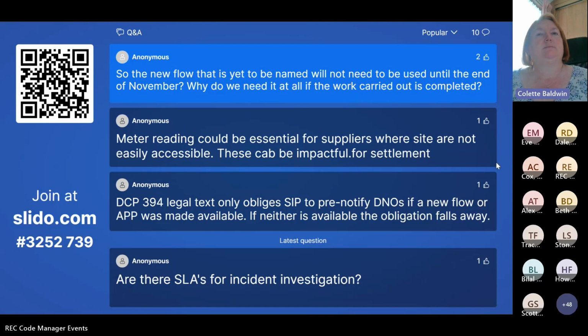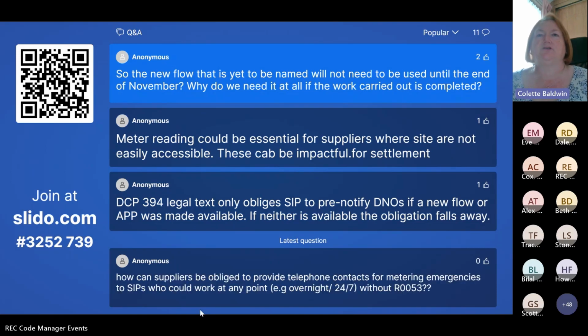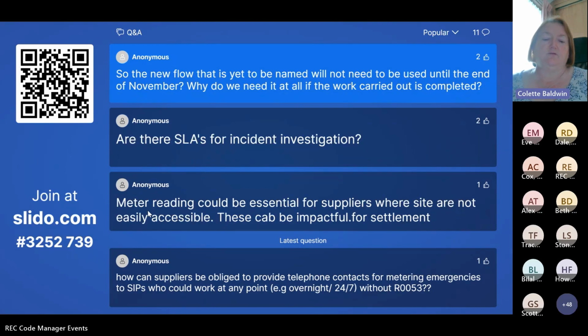Why do we need it? It was a supplier request to have this information as a level of reassurance, because this information isn't held in anybody's system anywhere. If a supplier sends their MEM out, then there's an appointment flow followed by a request for action by the supplier to the MEM, and there's a lot of audit trails around the different interactions between the parties in the industry. And because this is not under a contractual relationship between the supplier and the consumer, but separately between the landlord and effectively an unrelated party, the suppliers felt that there needed to be some evidence that the SIP had been on site for any concerns that they might find after the work was completed.